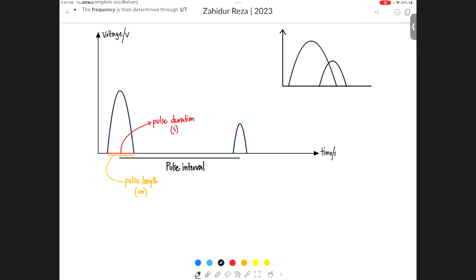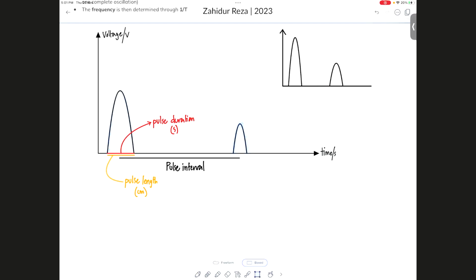Why? I'm trying to find the depth of something. I don't have the scope to change the depth. So I have to change something that's in my control. What's in my control? Duration, right? So what do I do? If I make this shorter, what will the reflection look like? Same. Wouldn't they then spread out, and wouldn't there be a gap between them?